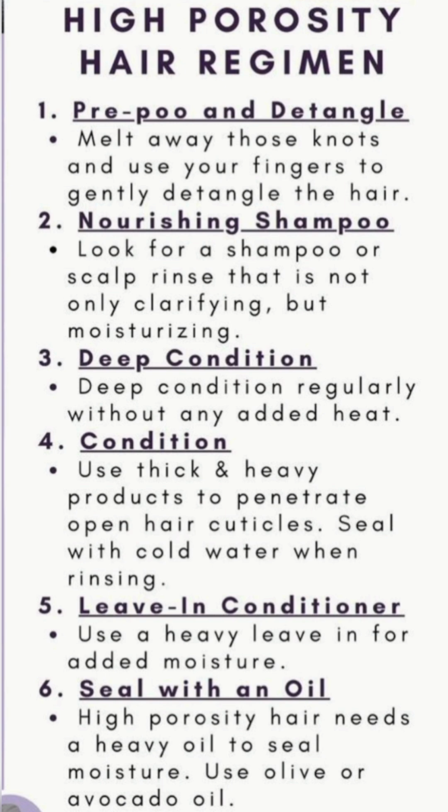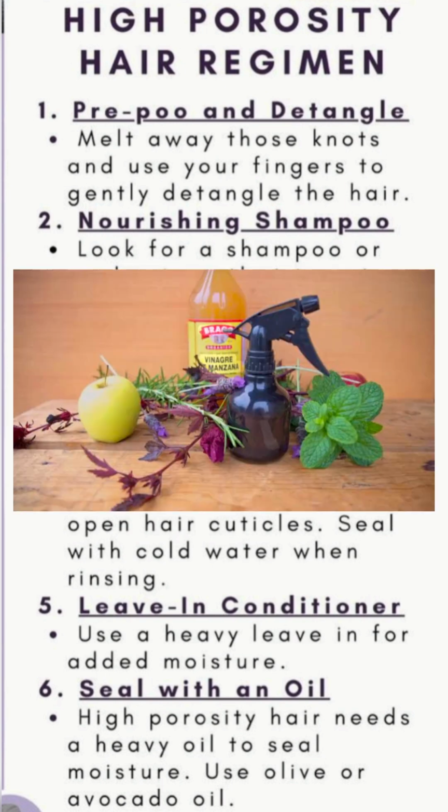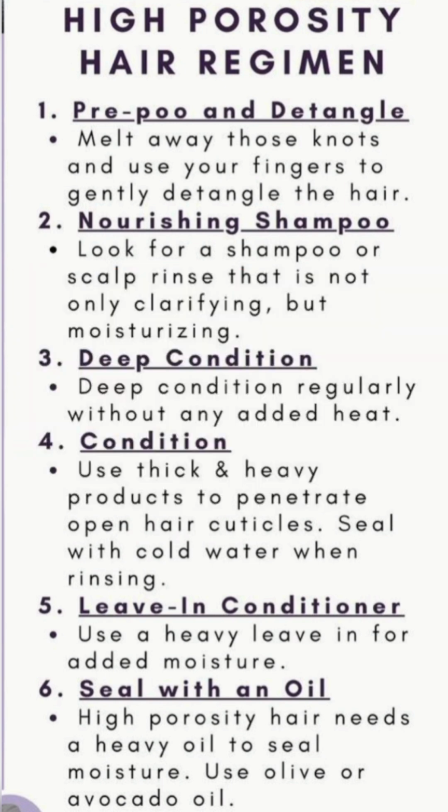Use a nourishing shampoo that's not only clarifying but also moisturizes. And if you can't find both, you can also use apple cider vinegar rinses, and use deep conditioning regularly without adding heat. So you don't want heat in your hair. Use cool or cold water in your hair, apple cider vinegar, and use an oil to seal in the moisture, such as olive oil and avocado oil.